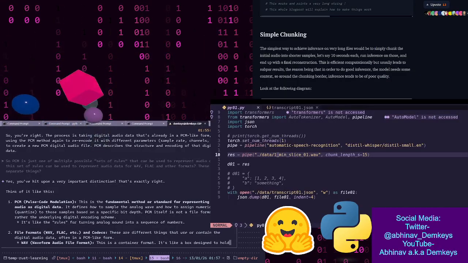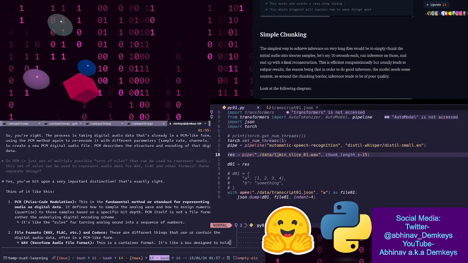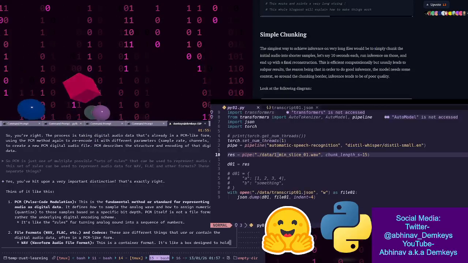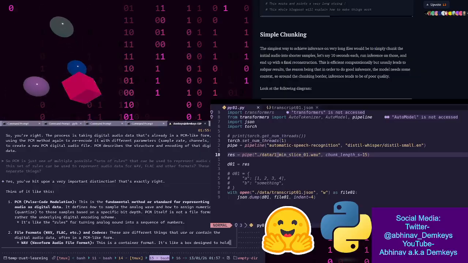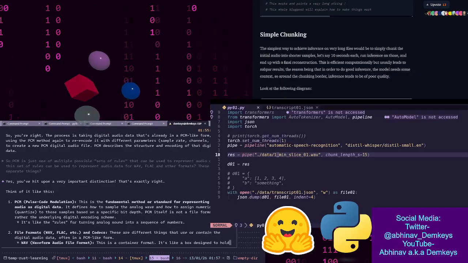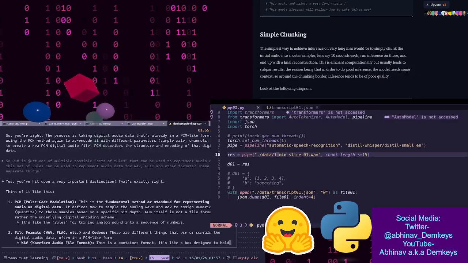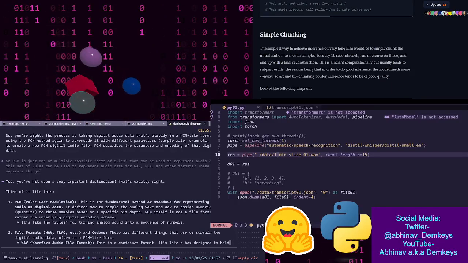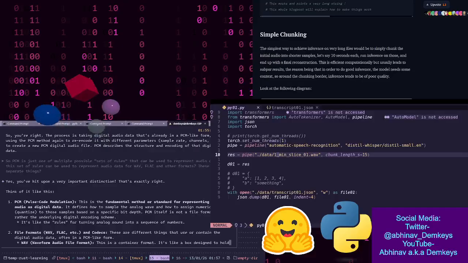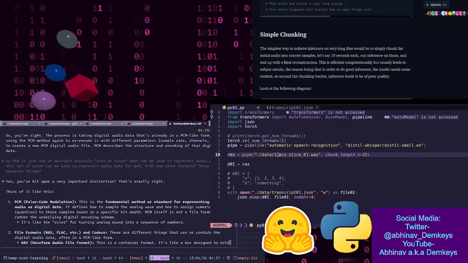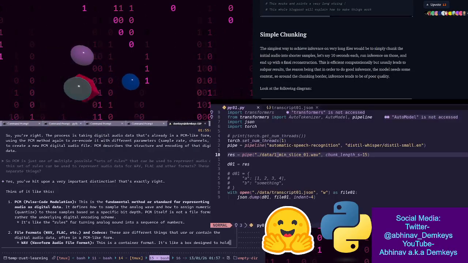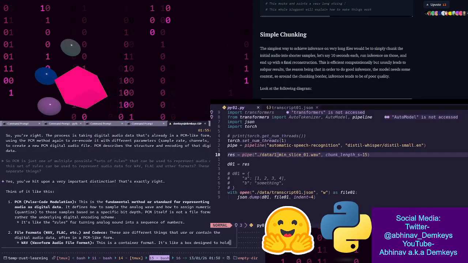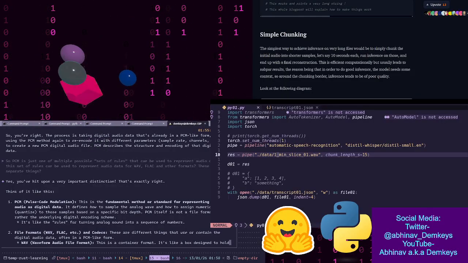I've made some progress since yesterday. I made some progress off stream. I'm actually glad that I did this off stream because it gave me a pretty decent idea of how heavy the model is going to be on the data that I'm giving it. In this case, the data is an audio wave file, and it is great. Distill small en is great.